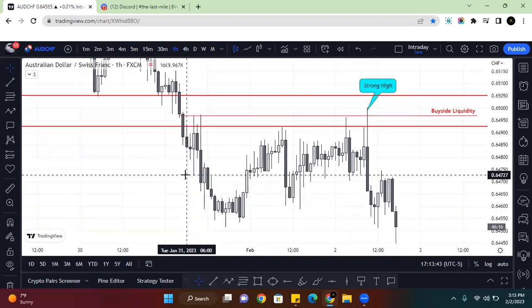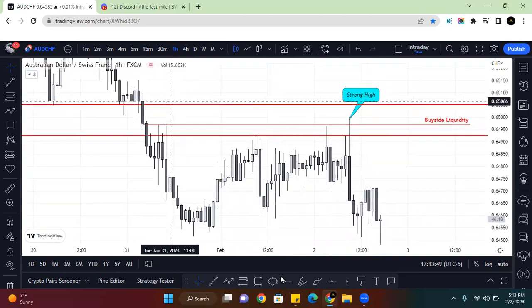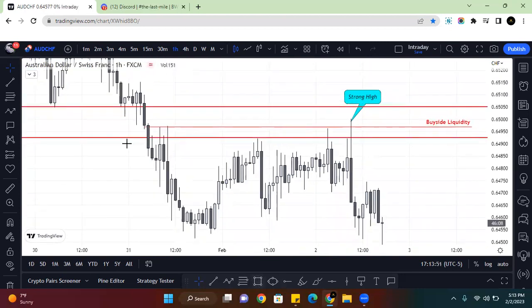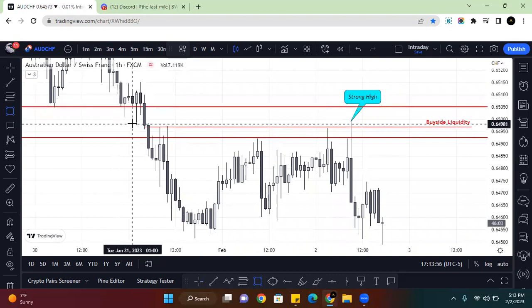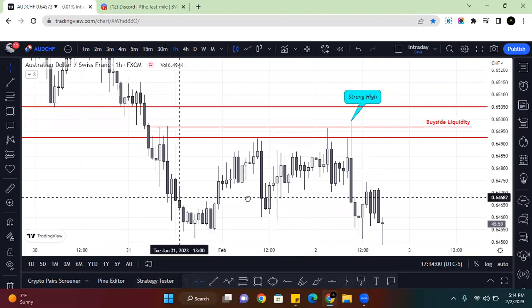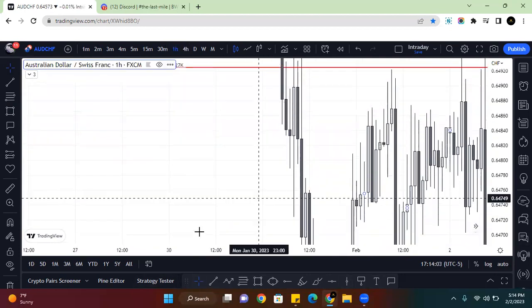I really don't care what anyone says. This is an actual fact, because facts can be backed up with evidence. A theory turns into a fact once you have evidence. Drop a one in the chat box if you see this wick right here on this bullish candle. I'll even zoom in a little bit more for you guys to the specific area.